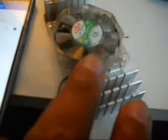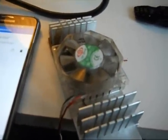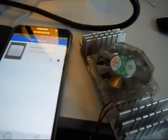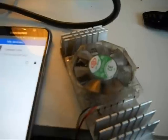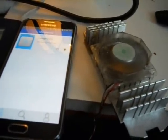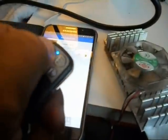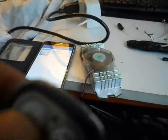So I got everything hooked up and plugged in, so let's give it a test. I'm going to open up the app, and there you see, I named it garage door because that's what it's eventually going to be doing. But for right now, I hooked it up to this little computer fan, and we'll see if it works. I'm going to turn it on. There you go. Right now the garage door would be opening. You turn it off. There you go. Okay, let's try this remote. Perfect. Turn it off.